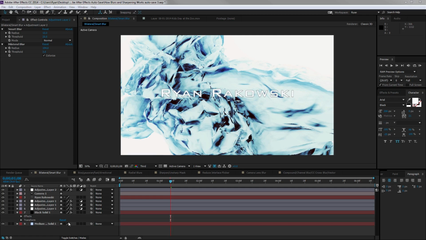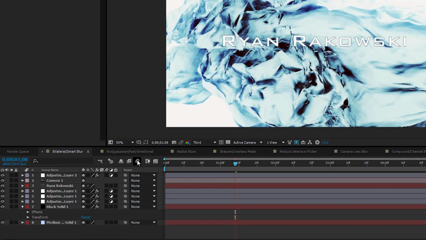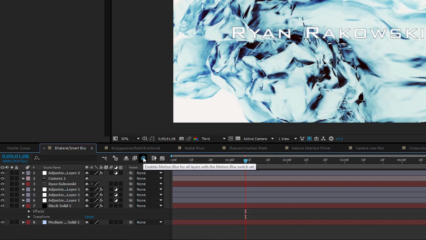The next thing you can do is to possibly turn off any motion blur in your project. If you click on this little icon right here, it enables motion blur for all the layers. If you turn it off, then you don't see any motion blur. And if you just want to see motion blur in some things, you can have it turned on and then individually click motion blur on whatever layer. So eliminating motion blur can sort of increase your speed a little bit too.